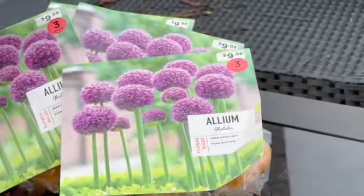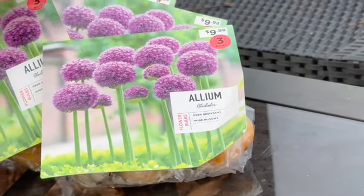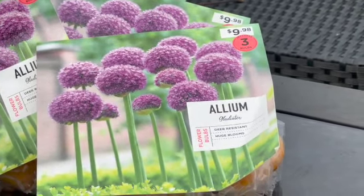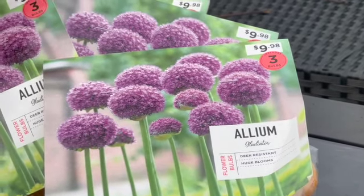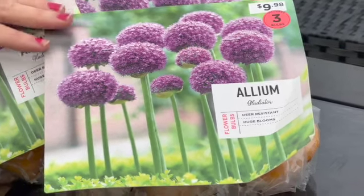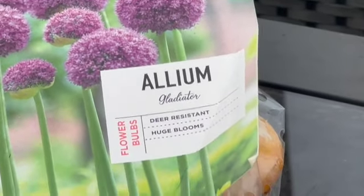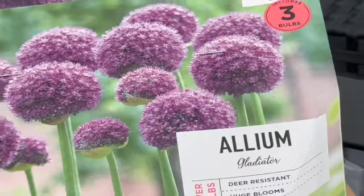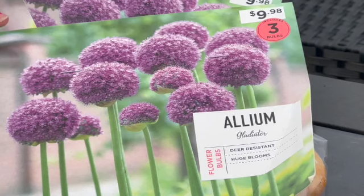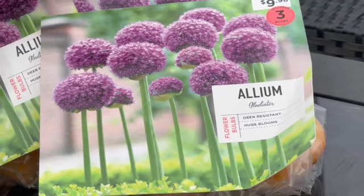The other one that I love are alliums. Now, there is a perennial allium that blooms in the summer. These are not them. These are the bulb variety of alliums, and alliums come in different colors as well. They come in white, purple, and this bluish purple color, which is gorgeous. These are called gladiators, and this is one of the biggest alliums that they make. The ball of flowers are humongous. Now this is related to the onion family, so this is why the deer do not eat these, which is great. Again, I like to plant these in a grouping, kind of like this, and they are amazing.